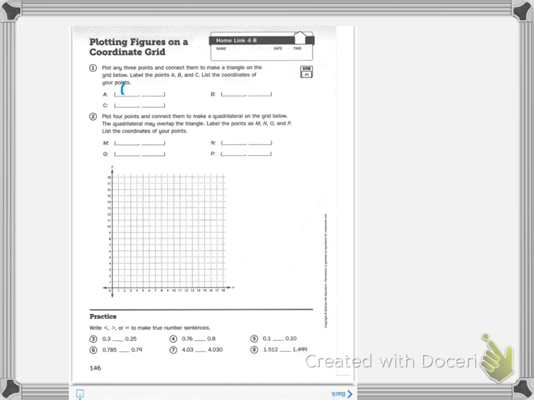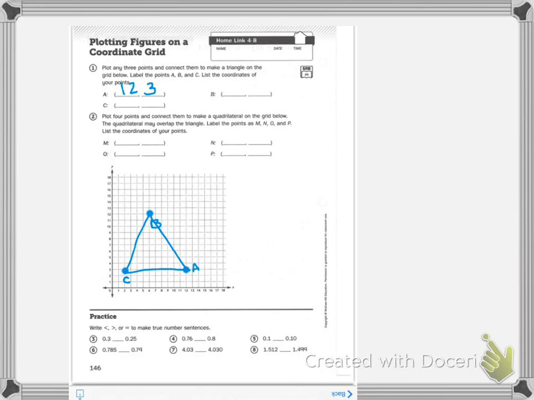So I'm going to write that here. 12 and 3. And then I'm going to plot it. I'm going to go over to the right 12 and up 3. 1, 2, 3. And there's my point. You need to pick the other ones. I'm going to pause and finish drawing mine. I'm not going to label mine in the sense of I'm not going to put what I put for A, B, or C because I want you to do B and C on your own.